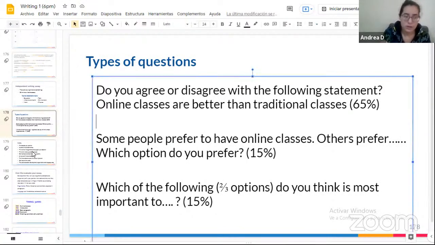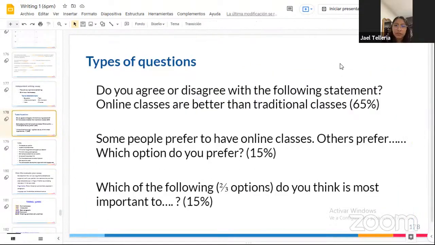Okay. Now I'm going to give you, yes, Jaya? I don't really understand these types of questions. I know that there is an independent writing essay, but I thought that it would say the topic, like environmental disaster or something like that. So this is the independent essay that we are going to do about these questions, right?